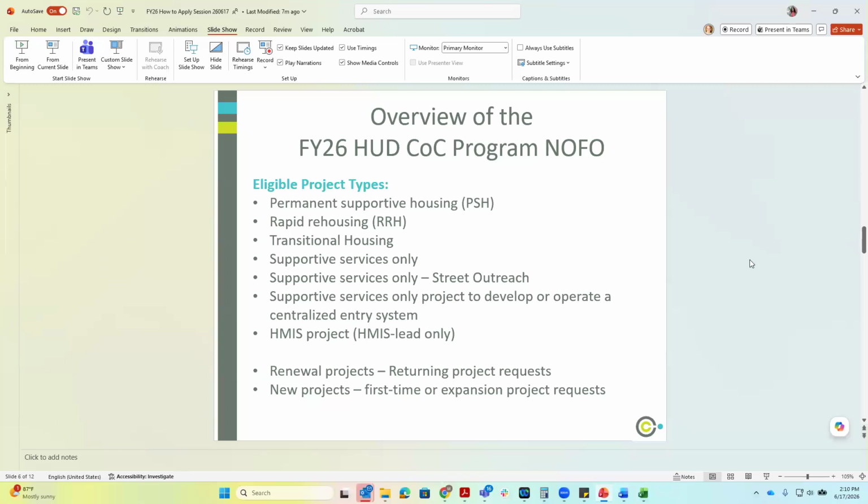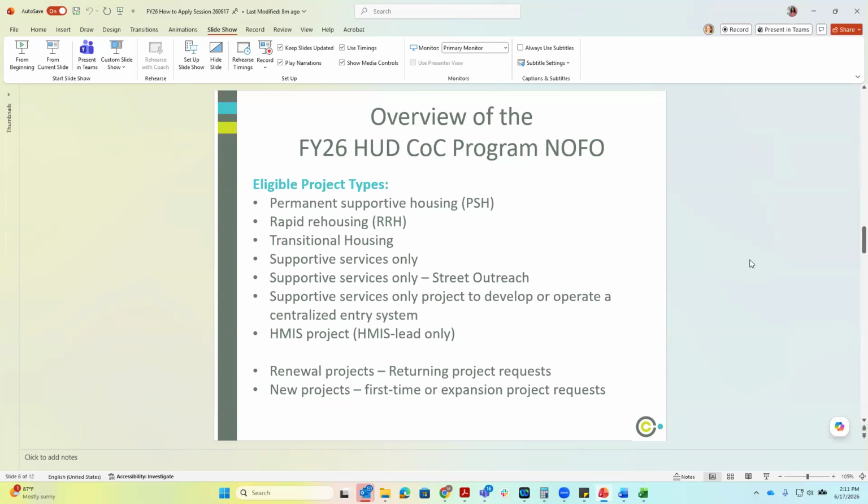And then the biggest expansion for this year is around support services only. So this will not include any kind of housing or tenant-based funding, but it will just be focused on case management and partnerships for services in the community that you might be offering to folks within your housing or transitional housing programs. So that can be support services only. That can be targeted to those, again, who are in your housing program. I will say if you are applying for housing dollars through this, support services is a line item within those projects.